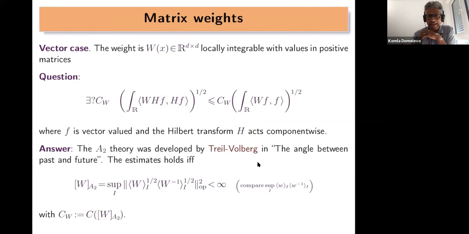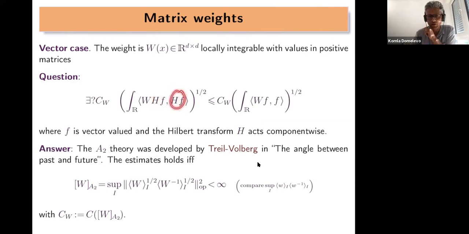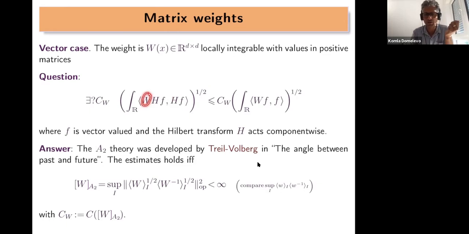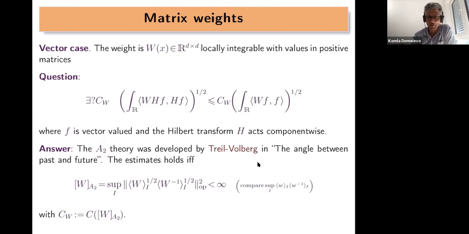Matrix weights implicitly means we are not dealing with a scalar function, but a vector of functions. So F is a function in R^D with real or scalar values. One of the first works in that direction regarded the Hilbert transform, where HF is the vector with each component being the Hilbert transform of the corresponding component. The question is whether this quantity is bounded with a matrix weight W — a positive definite matrix — giving a quadratic form. This was answered by Treil and Volberg, with technology developed for studying stationary processes. This is called the A2 theory, as these are L2 weighted spaces.